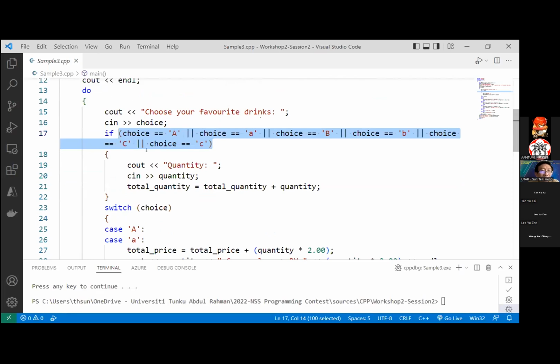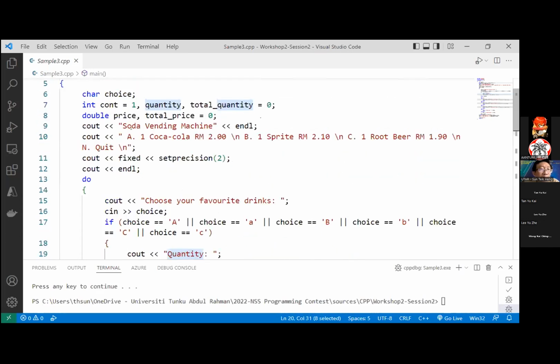Okay. So if the choice here is a valid choice, remember that you display for the user to enter the quantity. When the user enters the quantity, it will be assigned to the variable quantity. Your variable quantity is declared to be an integer type.